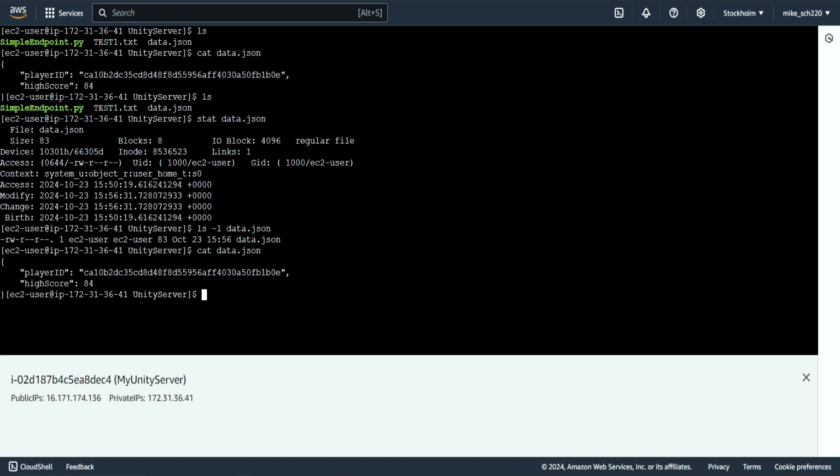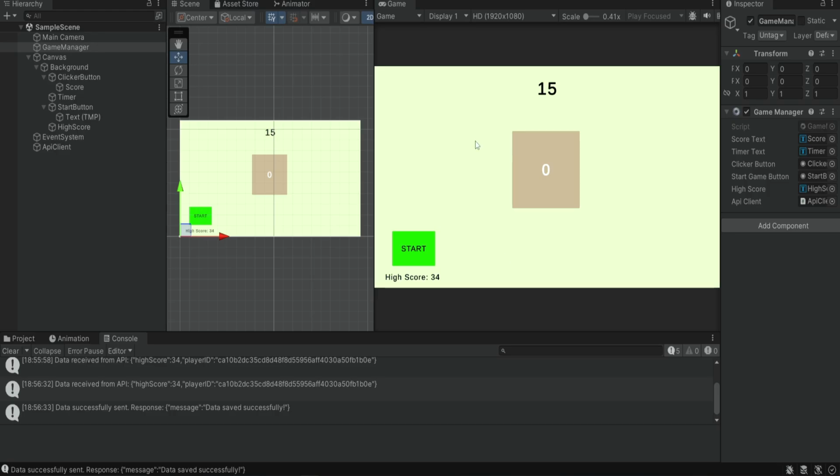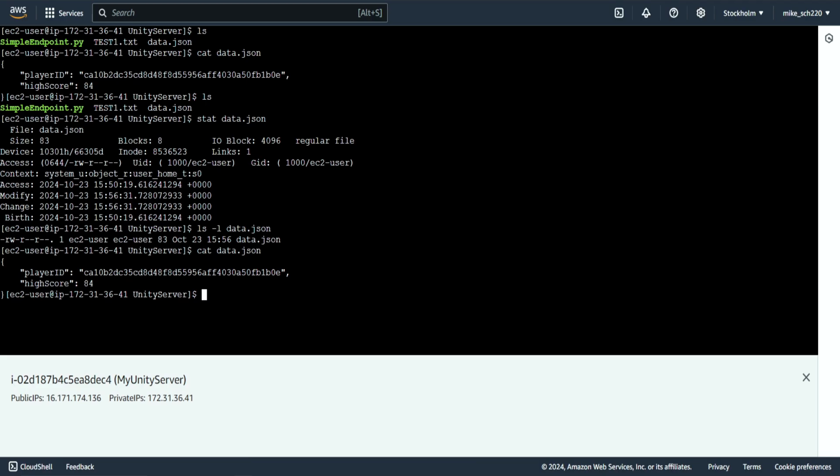Now, another thing that I want to show you is that, for example, you're testing your game and you want to delete this high score. You don't want this anymore. Again, it's a good thing that we have a custom server, because you can simply delete this file. In order to delete a file in Linux, we simply type rm, which stands for remove, and then the name of the file. And this is a very dangerous command because you can actually delete important information by just using this very short command. So data JSON, and that's it. The file was deleted. I can do ls, and it's no longer over here.